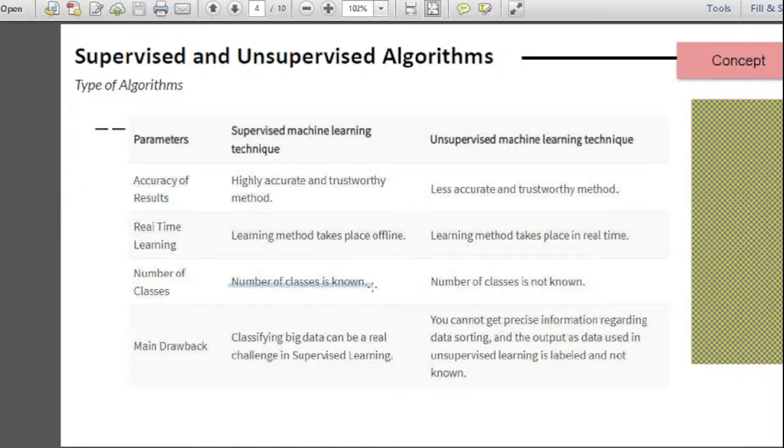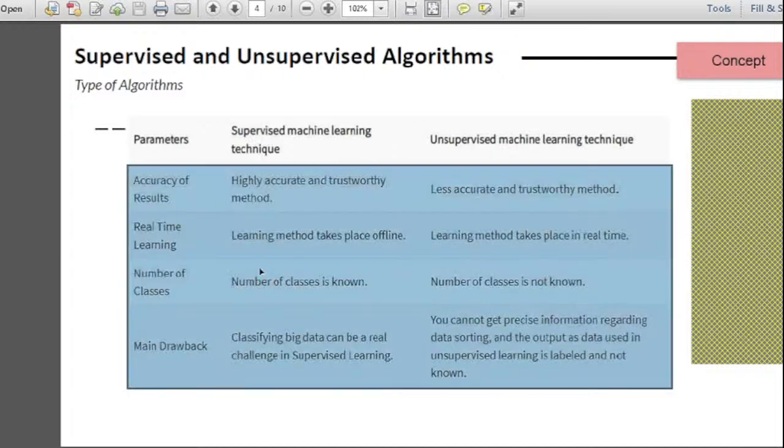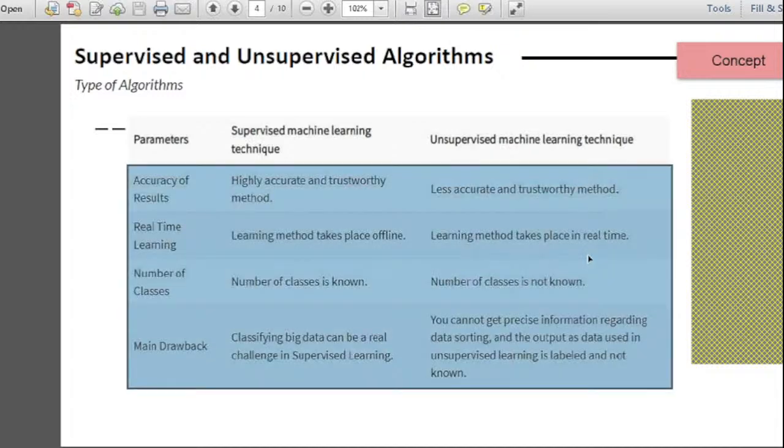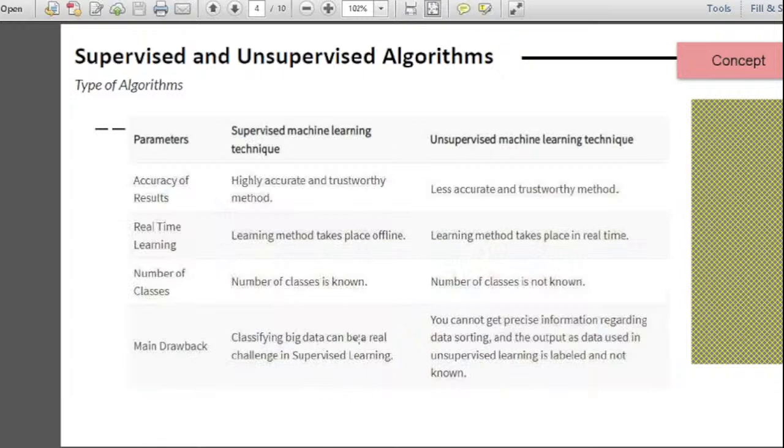Number of classes is known in supervised, right? Means you know how many classes you are going to have. But in unsupervised, the number of classes is not known. You don't know how many clusters will be formed, right? I never knew how many item sets would be the result of the output. Main drawback: classifying big data can be a real challenge in supervised learning.